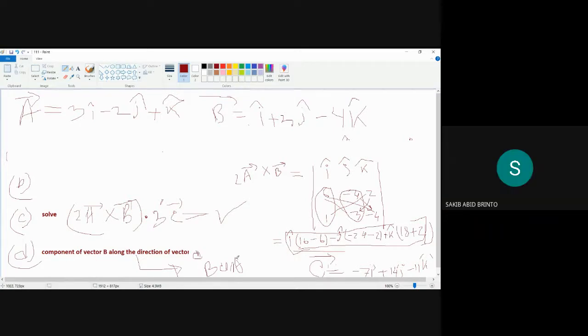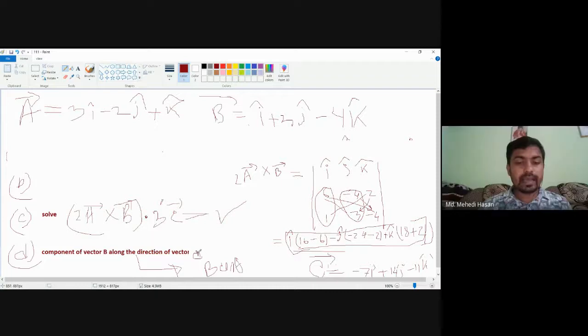So মানে যদি স্যার এখন ওই যে ডট প্রোডাক্টের যেই কম্পোনেন্ট প্রপার্টিজ আছে ওইটা ব্যবহার করতে পারবি। হ্যাঁ, সেক্ষেত্রে ইট উইল বি ইকুয়াল টু b dot c divided by magnitude হলো c, যেহেতু অ্যাঙ্গেলটা তুমি জানো না, সেক্ষেত্রে b dot c divided by c will give you the same result. আর যদি অ্যাঙ্গেল সরাসরি জানা থাকে, then magnitude of b cos theta. আর যদি বলতো find out the component of vector c along the direction of vector b, it will be c cos theta, and it will be b dot c divided by b.